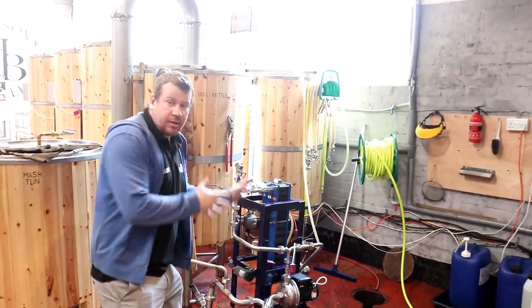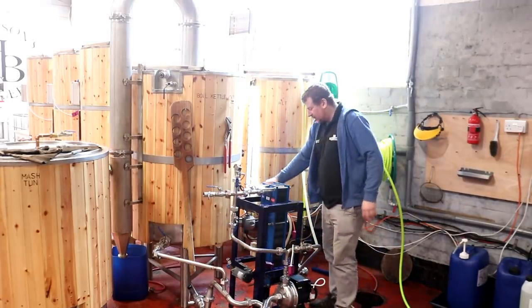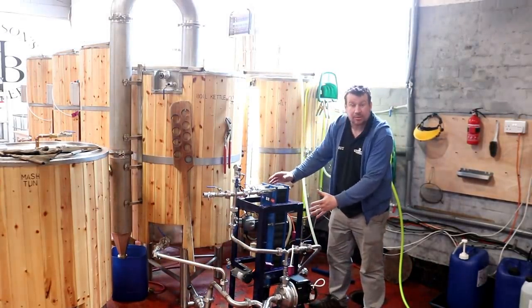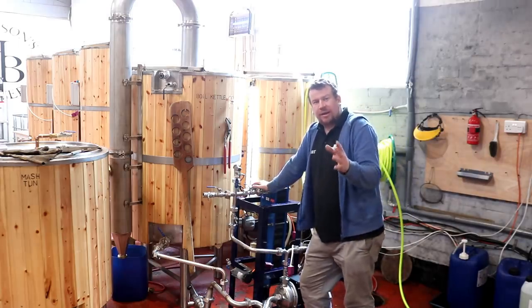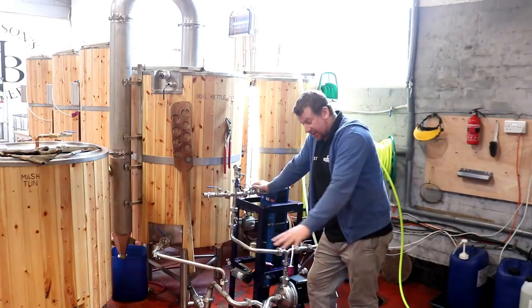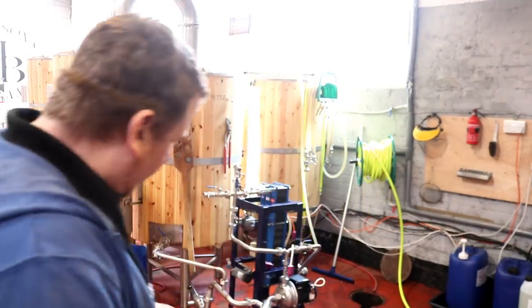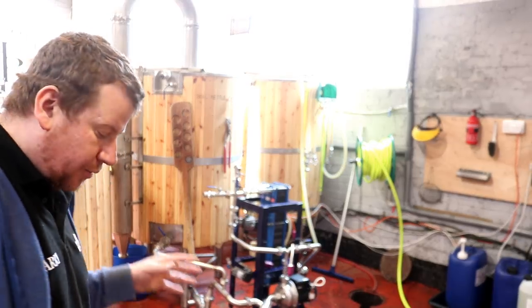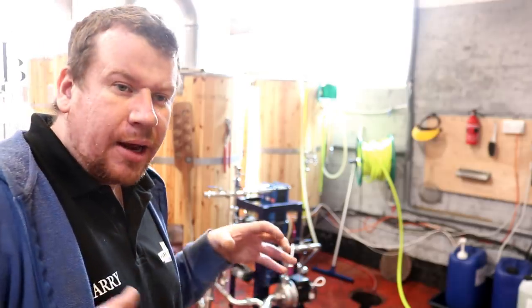I've got the pipework that I want welded up and actually on the chilling unit. It's going to all be contained in one unit, and that's how I'm going to move it about. I want to paint this floor area because it's been getting wet and it's had acid on it for a while. The acid will actually eat the concrete, so we need to get some polyurethane floor paint down to kind of protect it.